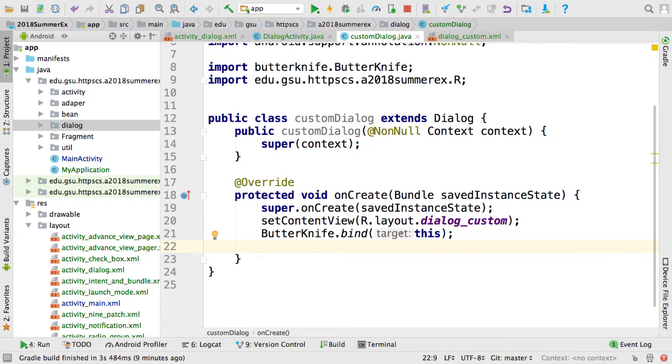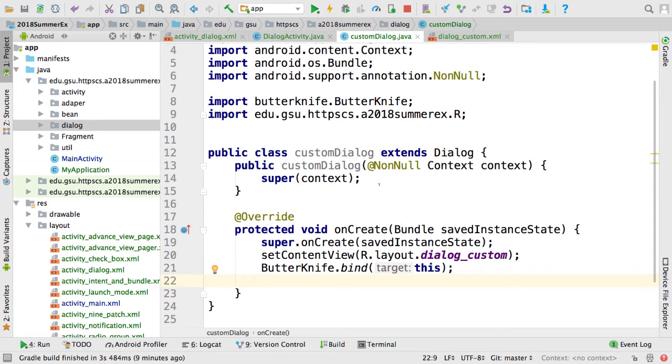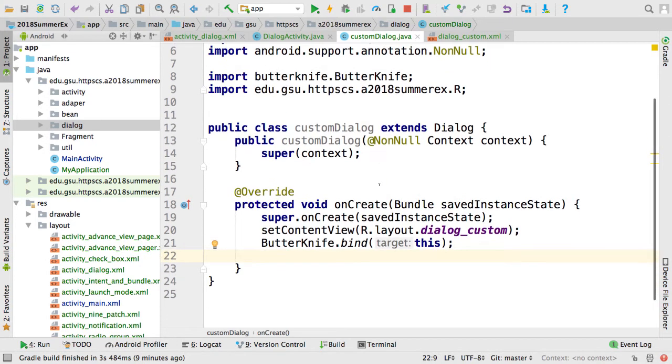Okay, this part is inside the constructor. We need to receive, so we want to start the dialog, but we also want to receive the message callback from the dialog. That's why we have to create an interface.